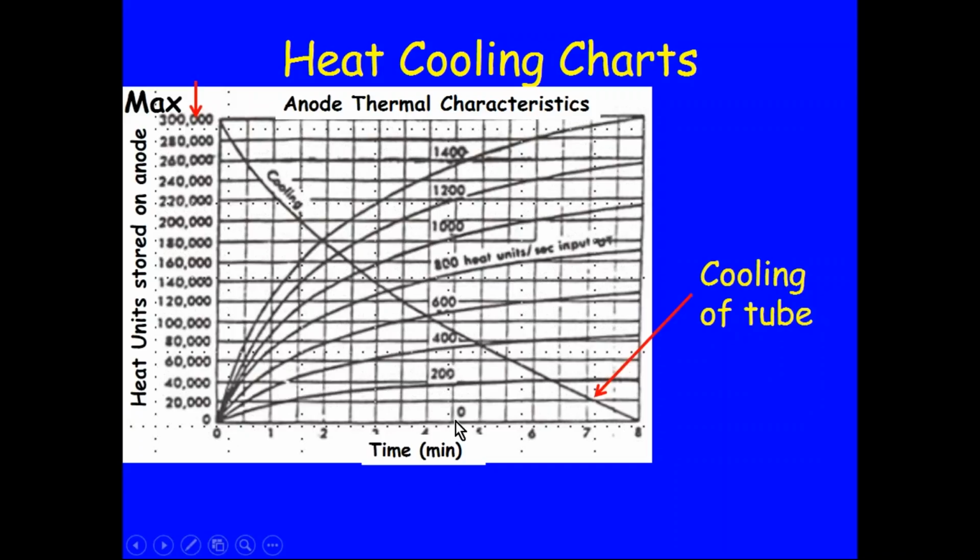That's a testimony to how good our heat dissipation mechanisms are. These tubes can cool off relatively quickly, 8 minutes. Of course, if you have a patient on the table and you just gave the maximum, and now you have to hang around for 8 minutes before you come back to room temperature, that may be limiting. That's why for the high-end systems, interventional systems, you have to have much more than 300,000, so that you don't have to hang out waiting for the tube to recover.